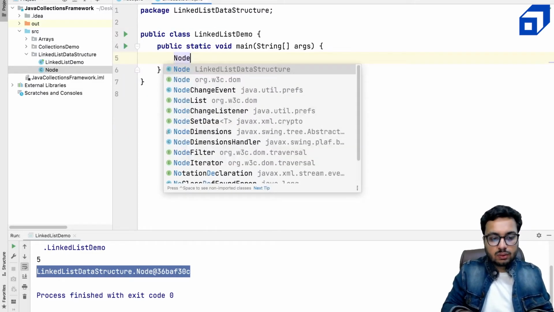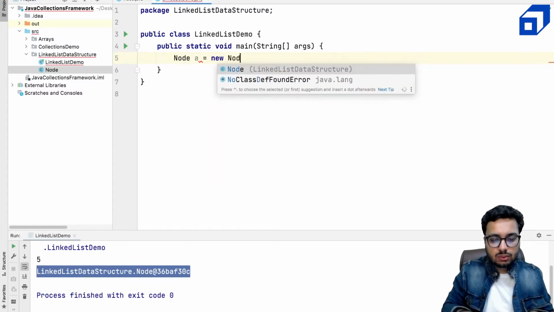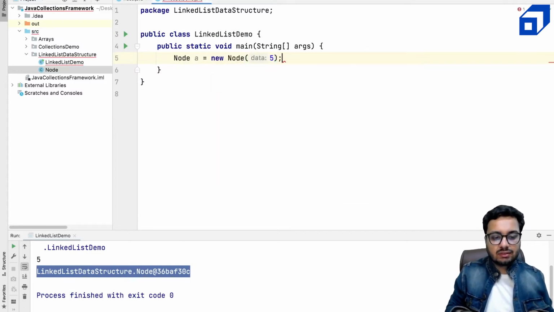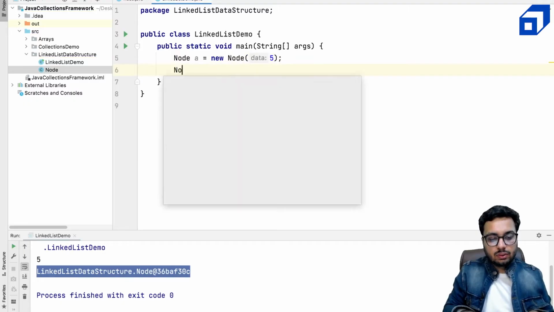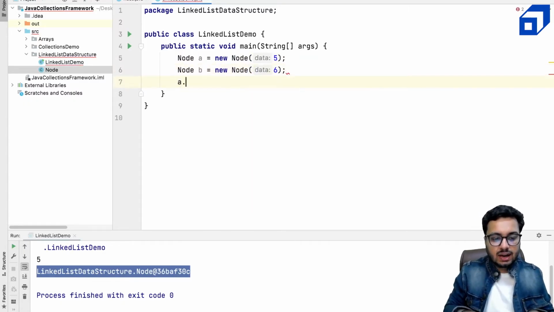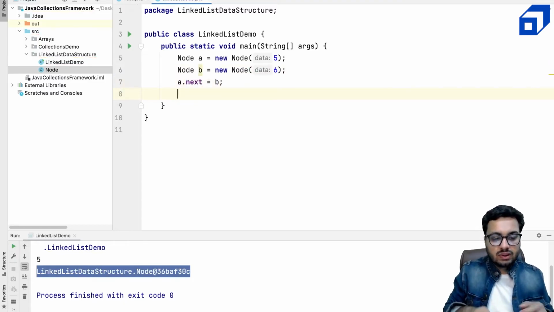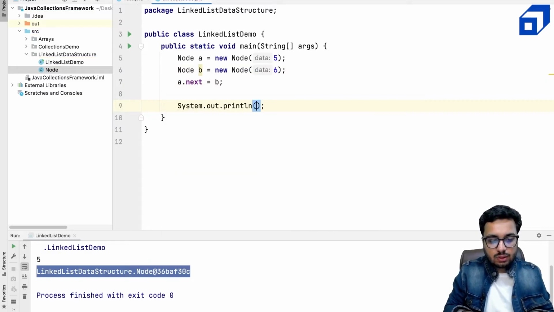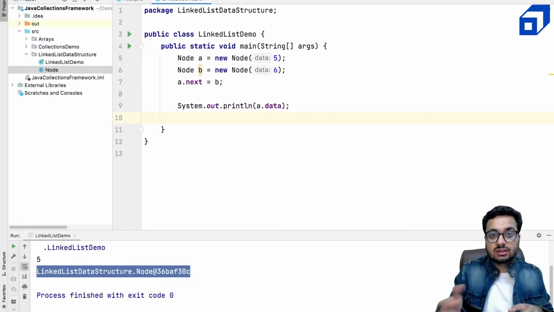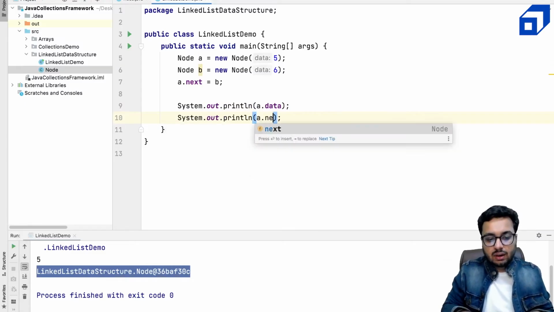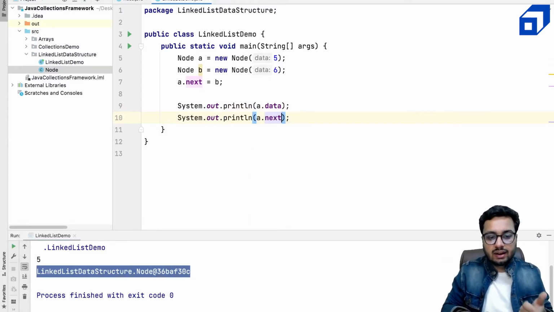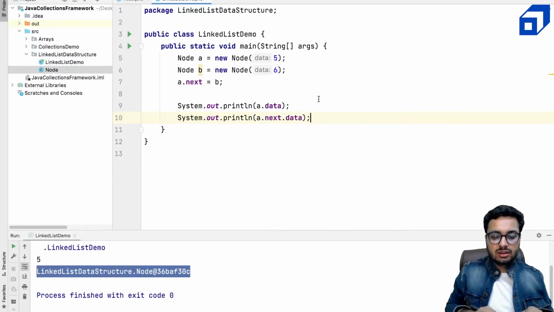Now if you want to create a node a, you will say node a equals new node, and you just give the data as 5. And you say node b equals new node with data 6, and a.next equal to b. This creates a very simple linked list in which we have two nodes. If I print a.data and then the data in the next of a, how do I do it? a.next gives me the address of b, so b.data.